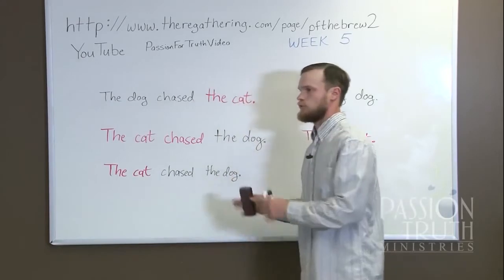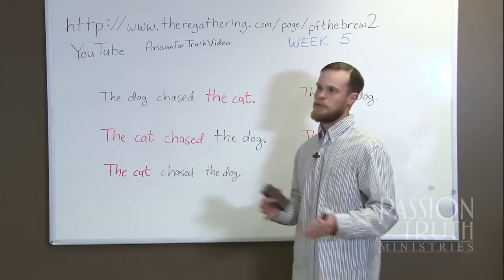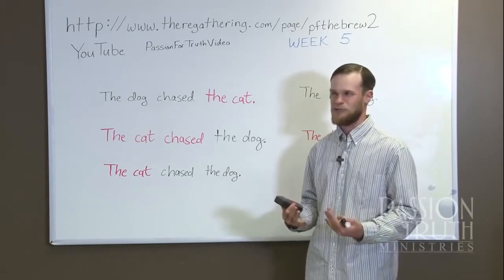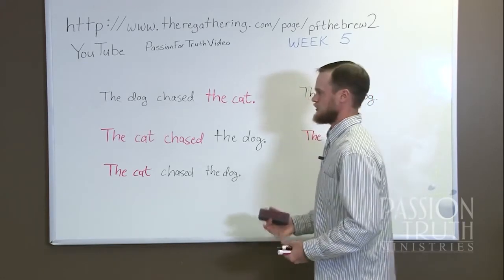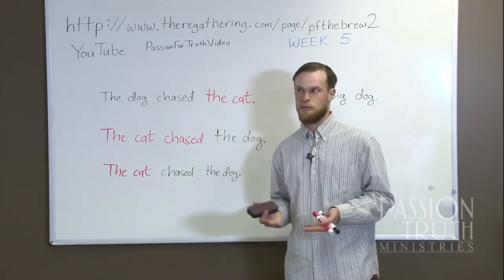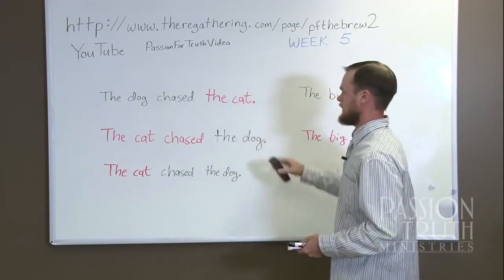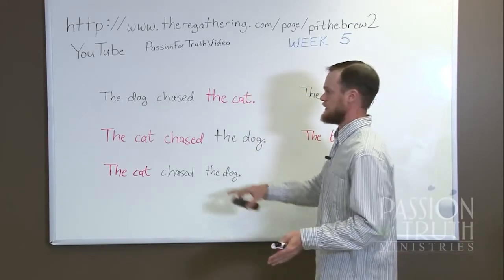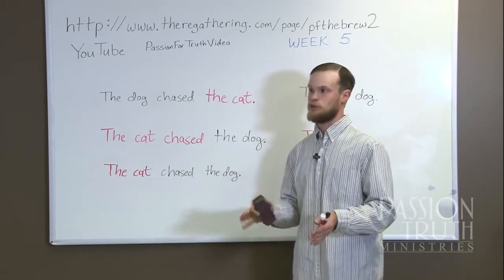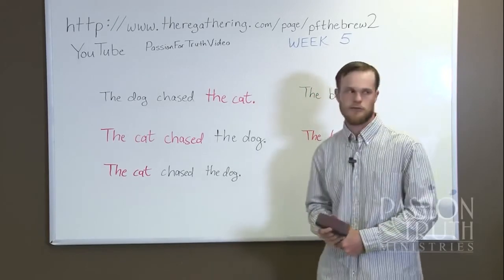But this is kind of how gender functions. Think of it not so much that something's male or female. Those are just the terms that are attached. I like color as an example because color is neutral. There's no reason that something's blue instead of red instead of green. But if you think of everything as being either one color or another, and that these adjectives and verbs change color, okay, change gender to give clarity to the sentence, that's kind of how gender functions.